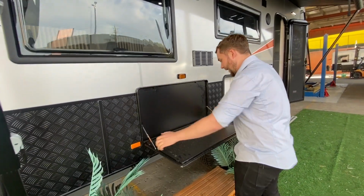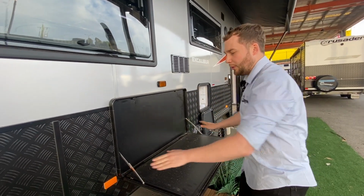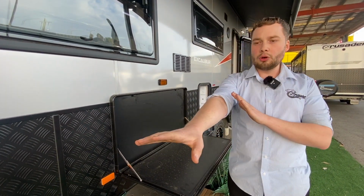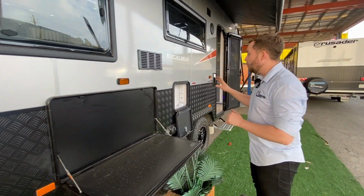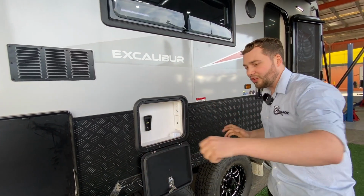Our Excalibur has a 30-kilo rated picnic table. You can pop him out. We bring all your prep work out, have a cook on the front with that Weber Q. Enjoy your pull-out TV, so get our TV, pop him out here. We're watching TV in our deck chair.